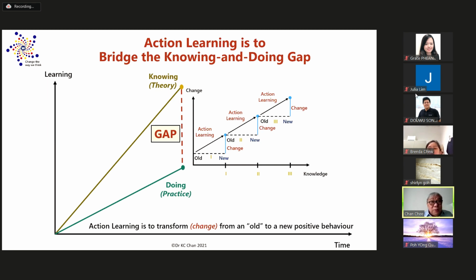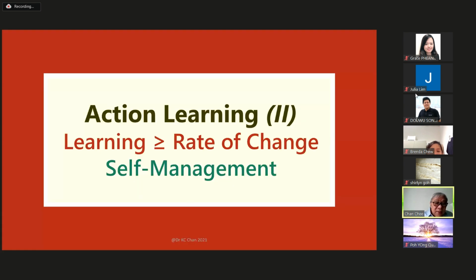If you are not a sponsored student, you come back to Singapore after you've completed your MBA, you don't have a job. If there's a job, most likely your junior will become your boss if you decided to work with the same company. So now, the equation is very simple, which originated from Revans, the inventor of action learning.